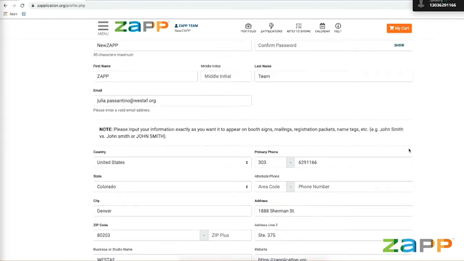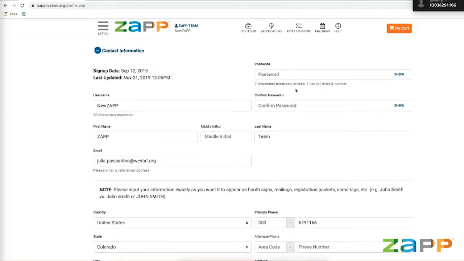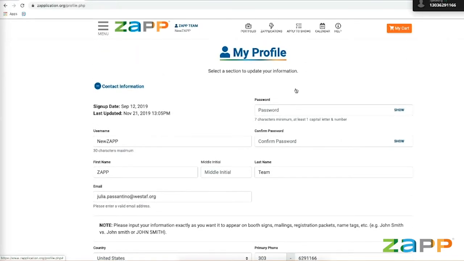The other question we get asked about sometimes is, are your email addresses accurate? We do a quick bounce report every single business day, so Monday through Friday, that goes through all the emails that have been sent in ZAPP, and we can see which ones have bounced. So we require email verification for accounts with emails that are bouncing because it's essential that that information is updated and current for you guys. So that is something you can definitely rely on, that email address.